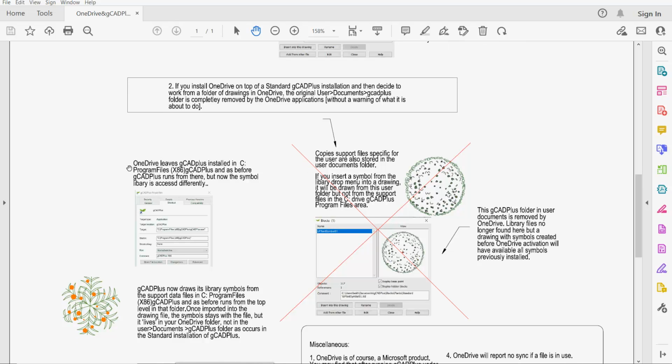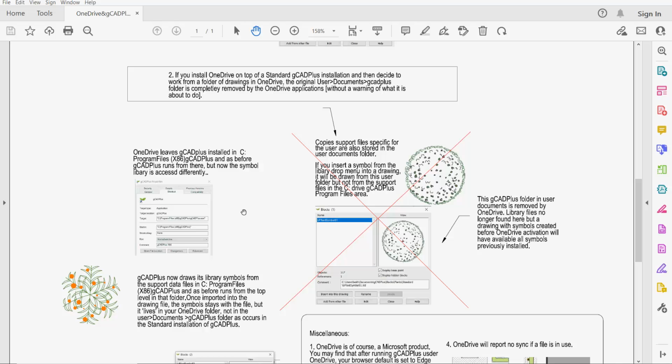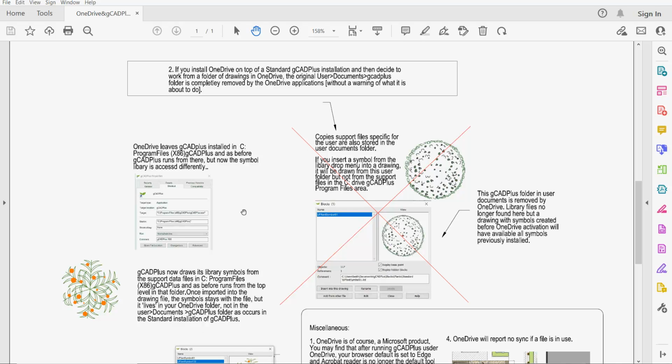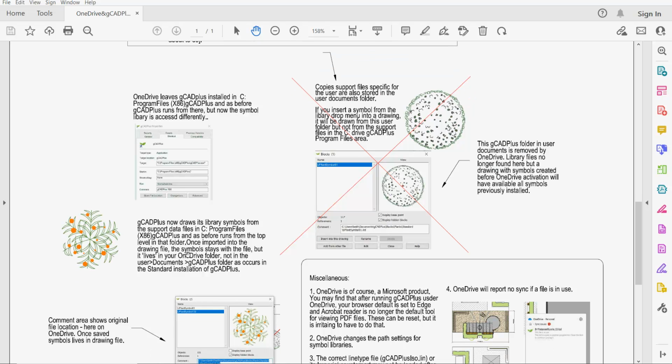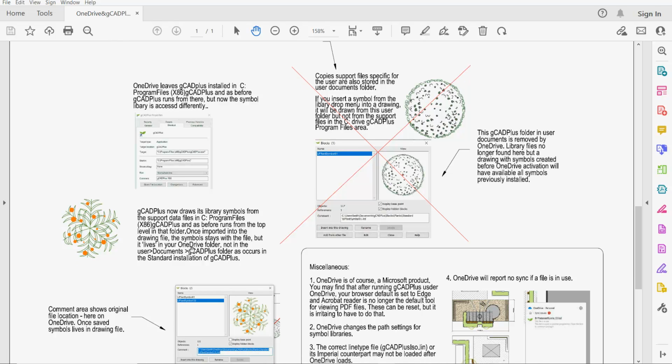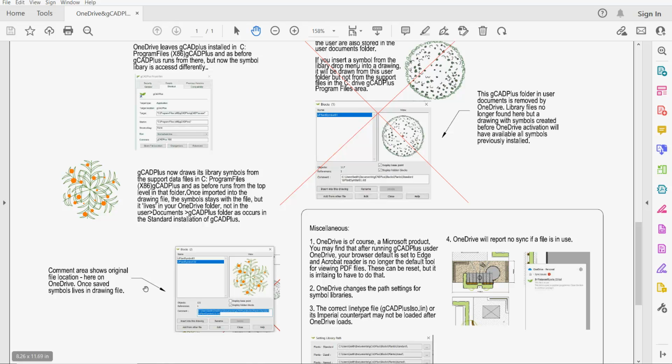It just happens. So after OneDrive, you're left with gCADPlus installed in the program files, and as before, the program runs from there, but now the symbol library is accessed differently. Just as you used to get the symbol library from your user area, now it'll come from the OneDrive folder.